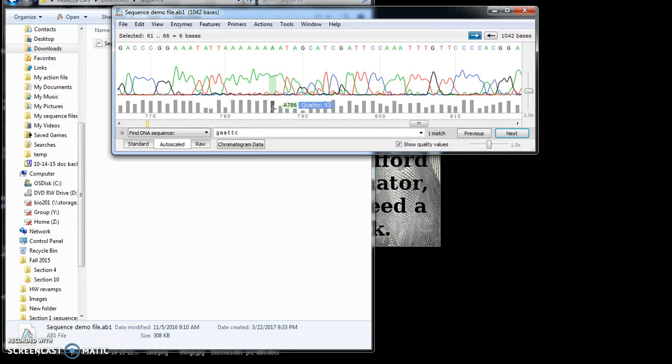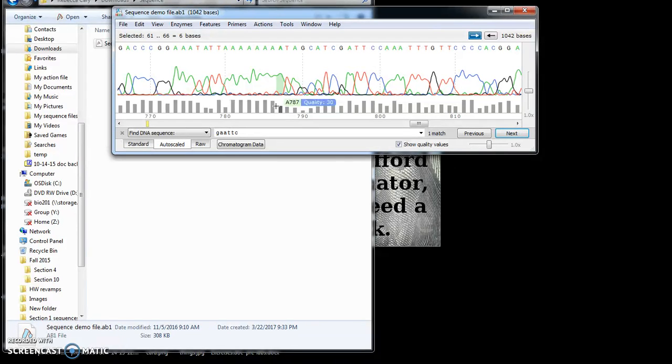Exactly where to stop is purely arbitrary. You want to copy as much sequence as you can to increase your odds of finding a good match, but if the data quality is bad, that will hurt your chances of getting a match since there may be some incorrect sequence in there. I'll just go to here. Like I said, it's arbitrary.